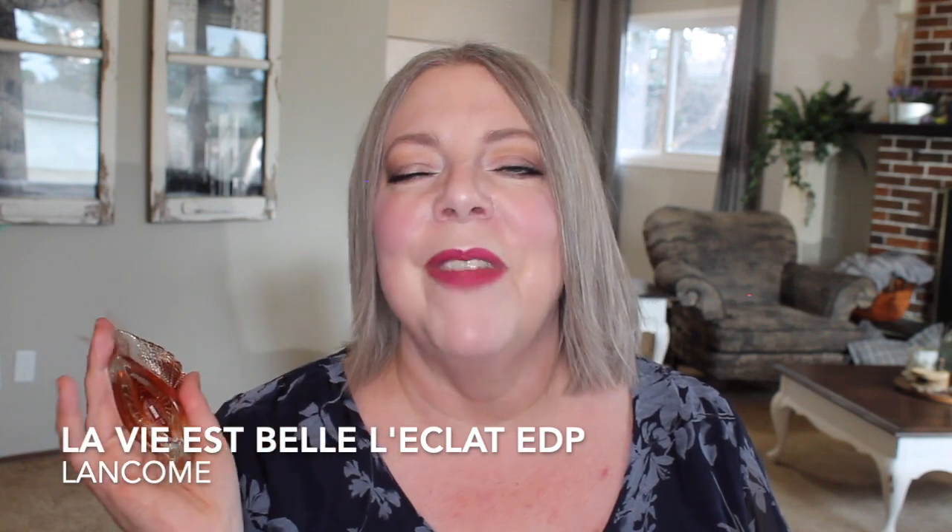Terracotta is by far my favorite beachy-type fragrance for summer. Next is La Vie est Belle Le Clat. We all know La Vie est Belle — some hate it, some love it — but what makes it stand out is its praline note along with white florals giving it a gourmand sense. This one is missing that praline. There's a beautiful opening of bergamot and orange which makes it juicy and citrusy. For florals, the opening has freesia, the middle has orange blossom, white flowers, and iris.